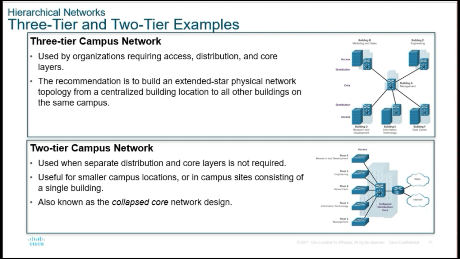So for small scale ataupun company yang mid to small size yang berkemungkinan dia punya span dia hanyalah dalam satu building, kita boleh combine functionality of the core and distribution. So we need only to separate traffic from several floors menggunakan access layer. Kemudian it's being integrated by a core and distribution switch. Nama lain untuk two-tier campus network adalah collapsed core.